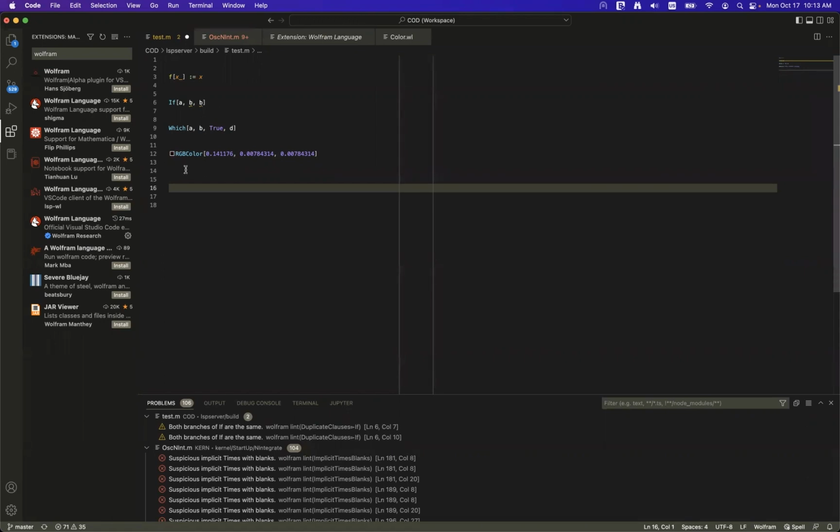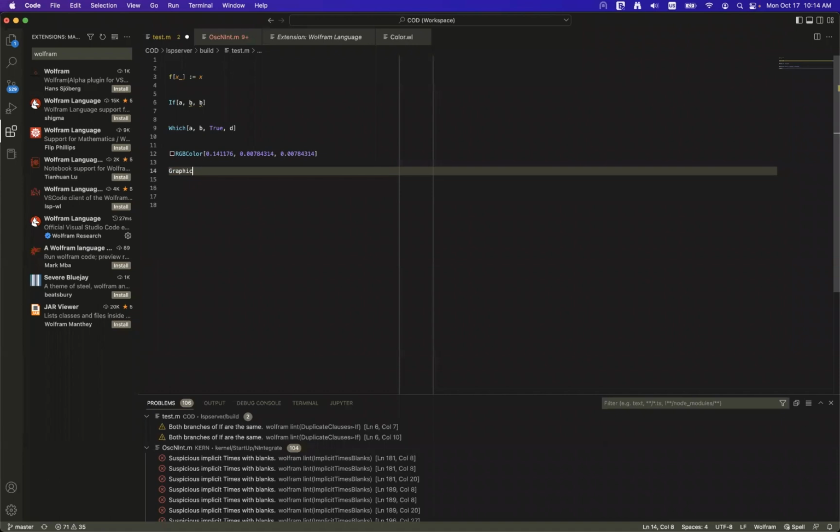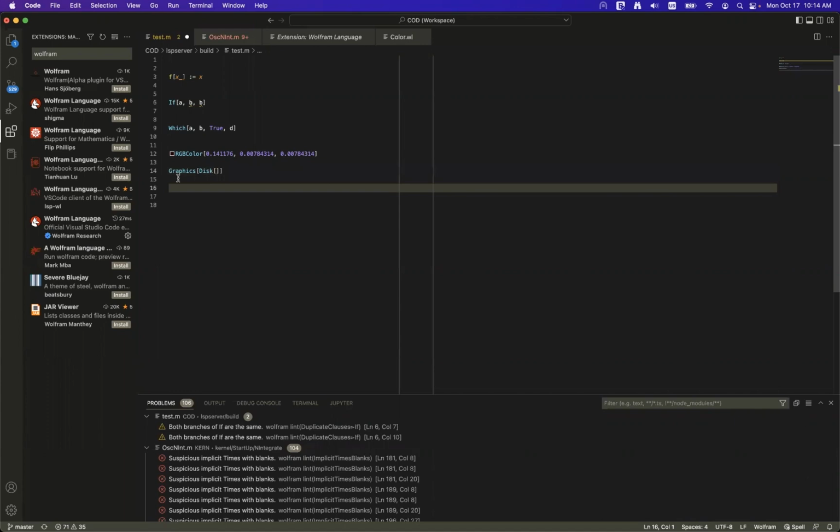It's interesting because you could have so many other kinds of literals, if you could actually control that. Maybe I don't know if people have seen those little graphs you see on the command line sometimes, spark graphs or sparklines, tiny little plots. And so if I did graphics of disk, how is it possible that there could be a little black circle on the left here in some sense?